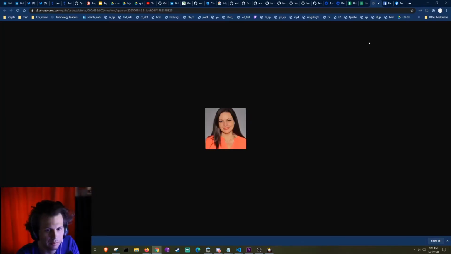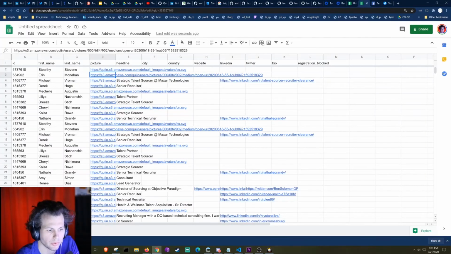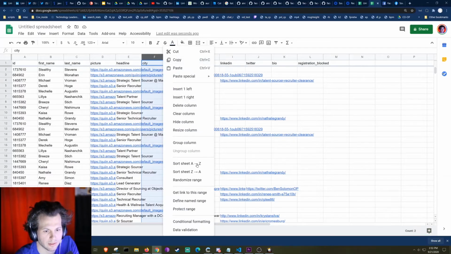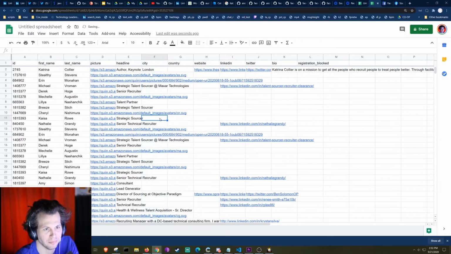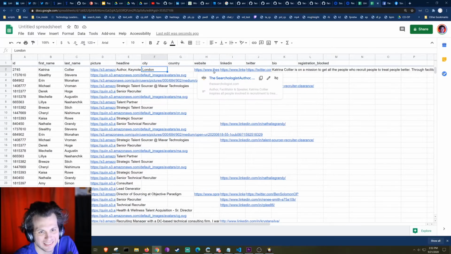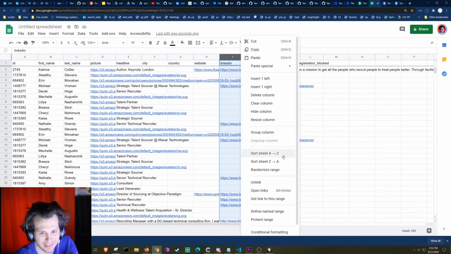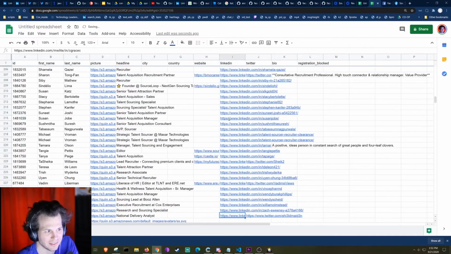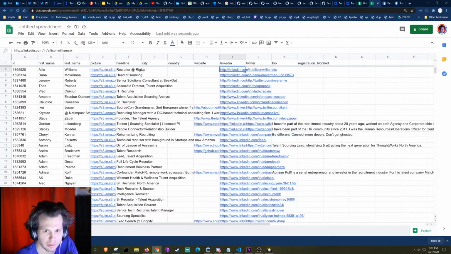Okay, so some people haven't uploaded photos, and then that's what we get. That's cool. And wow, it does not look like very many people filled out. One person put their city. Oh boy. All right, how many people have LinkedIn? Decent amount. About a third of the attendees had their LinkedIn profiles.